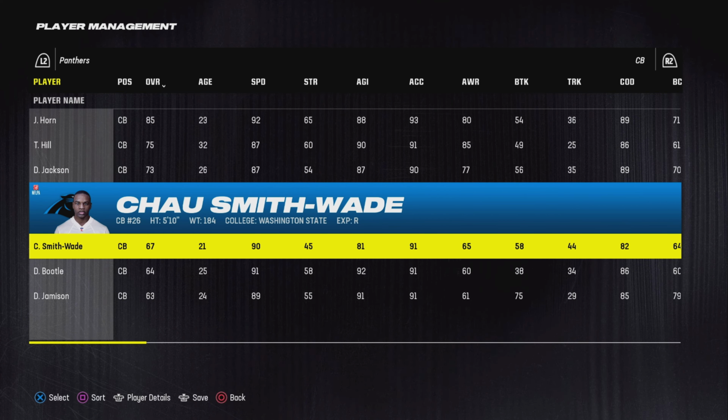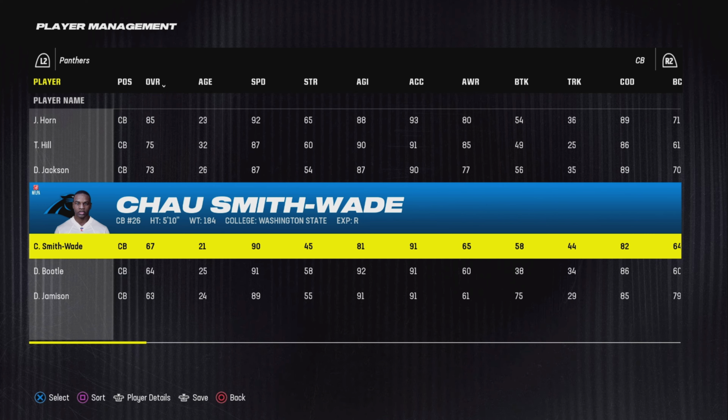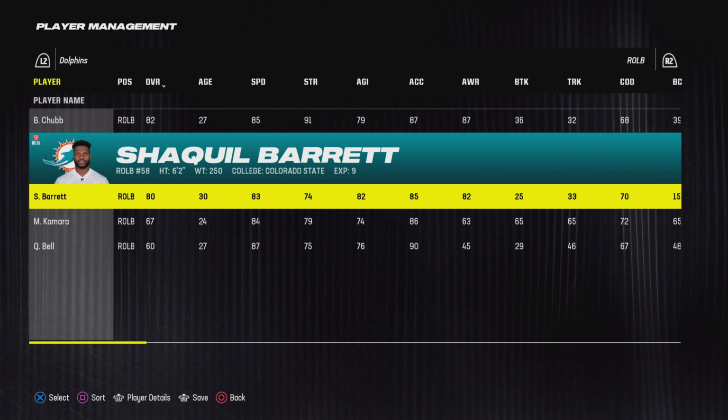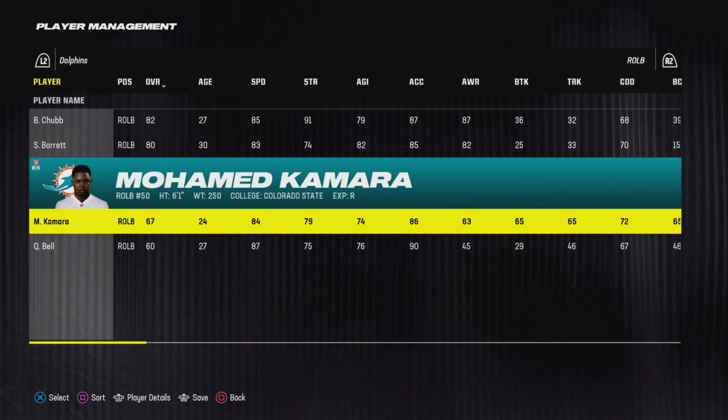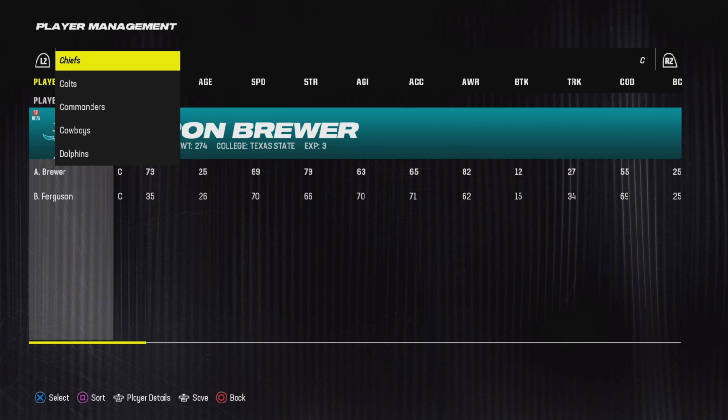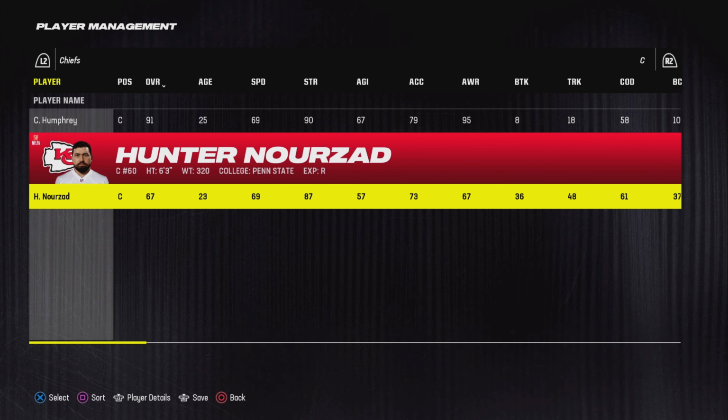Shaw Smith-Wade, somebody that was not announced correctly in the draft. Muhammad Kamara going to the Dolphins. They add another edge rusher. He'll probably end up making the roster as that fifth edge rusher. I don't know exactly how many edge rushers a lot of teams carry into the regular season, but I would assume five is about average.